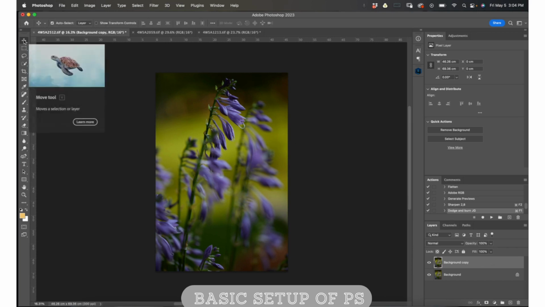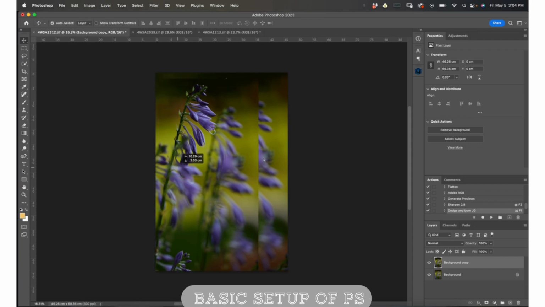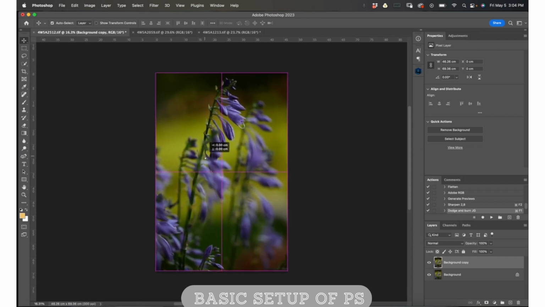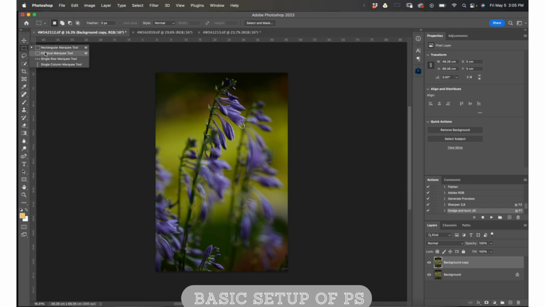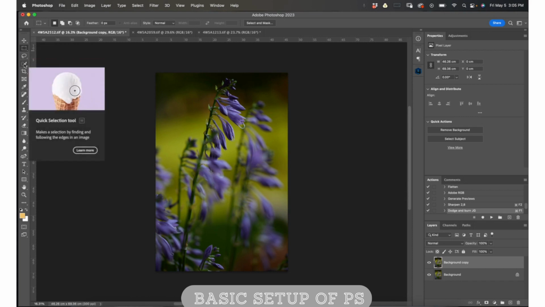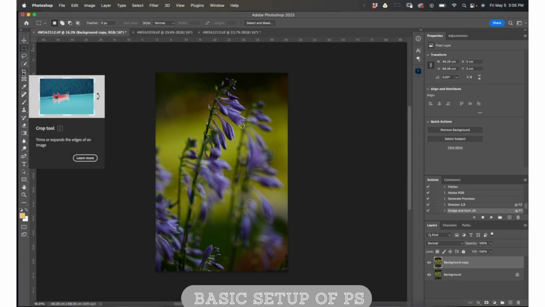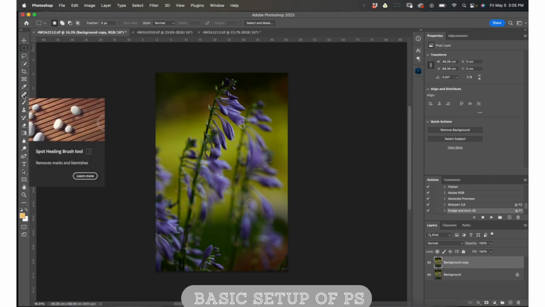On the left-hand side here, we have our move tool, which means that you can move your image. Okay. The next one is the selection. So a rectangular marquee, for example. If there's a little arrow here, it just means that you can hold it down and you have other options. So here we have our lasso tool, our quick selection tool, our crop tool, which is going to be important right away. There are some here that are very important to know, other ones that you will need to know later on. So you don't need to know it all at once.